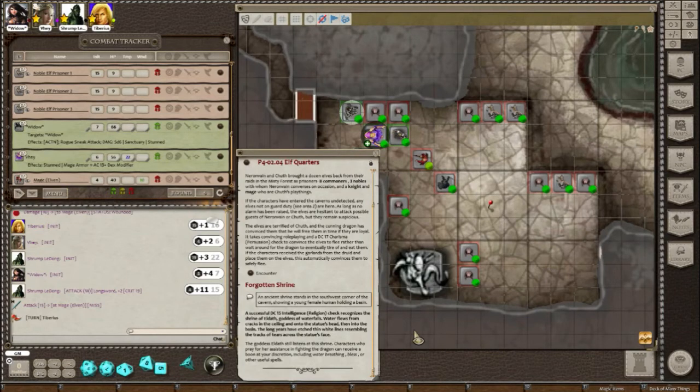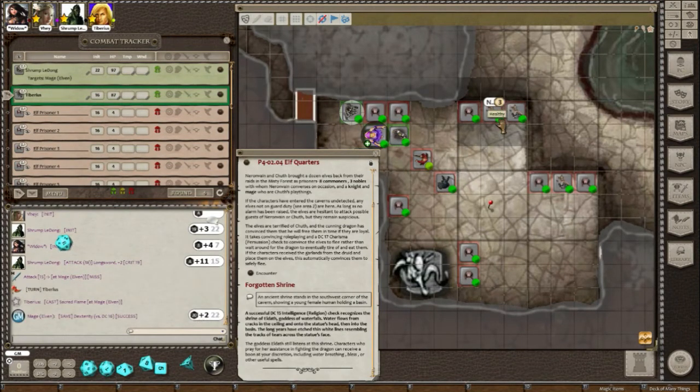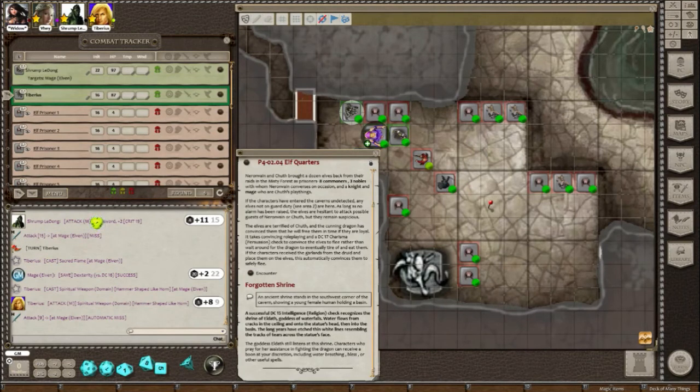Shrump, you've got your attacks. Let me do my attack. Tiberius, you're not going to do that. The dexterity check on the — you attack the mage. It was successful, but there is no effect on the wizard — you can tell this was a shield spell that activated on this elvish wizard. Anything else, Tiberius — any bonus action? I'll bonus action and put the giant hammer over the mage. The hammer basically misses and then poof, disintegrates — sort of like the magic was nullified. Go ahead and eat your spell slot. Crit fumble on the hammer. Anytime there are fumbles I always penalize the player — basically lost a spell slot, no big deal.